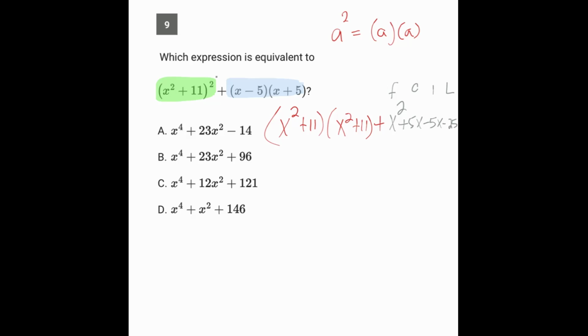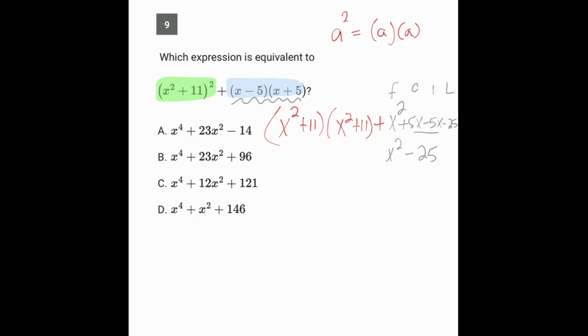And by the way, this is a difference of two perfect squares. It's called that because after you combine like terms, when these two 5x's cancel with each other, you'll have x squared minus 25. So you have a difference of two perfect squares. And something like that is always going to factor to the square root of each piece, x plus 5 and x minus 5 with the plus and the minus. So we could have done that a lot faster if we're already familiar with the difference of squares.